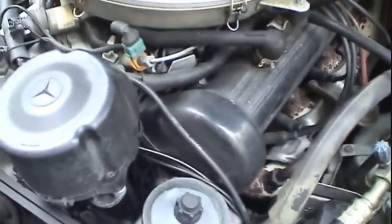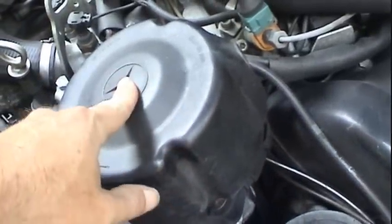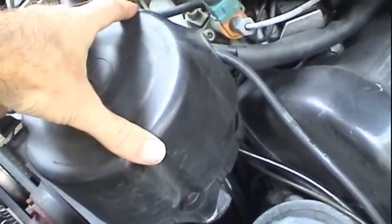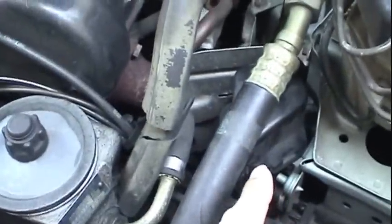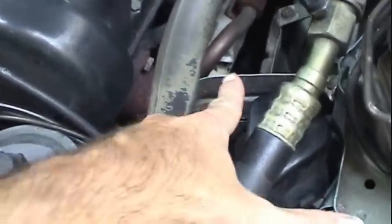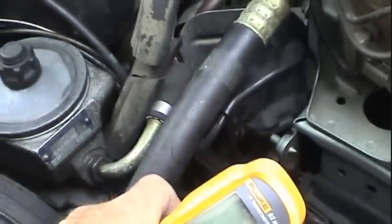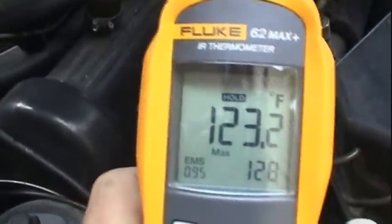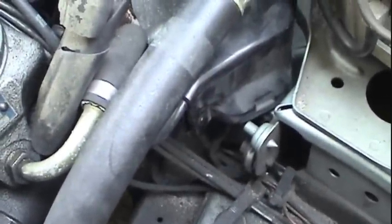Now, is it not getting spark because I have a bad coil wire? Do I have a bad rotor? Do I have a nasty distributor cap that's all corroded up inside? Do I have one or more bad spark plug wires that are not allowing spark to come through? This coil is also pretty close to the exhaust manifold. It does have a heat shield. Maybe the coil temperature got too hot. 123 degrees, maybe that's too hot for that coil, being close to 23 years old.